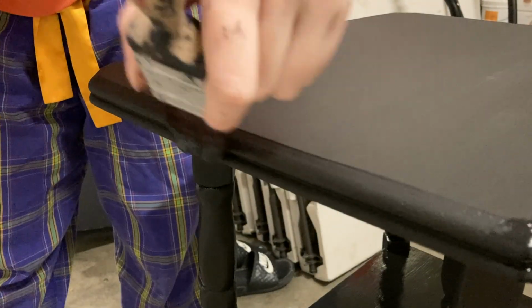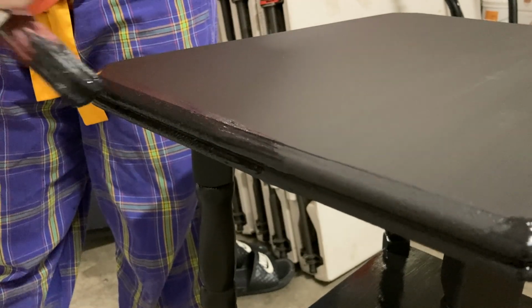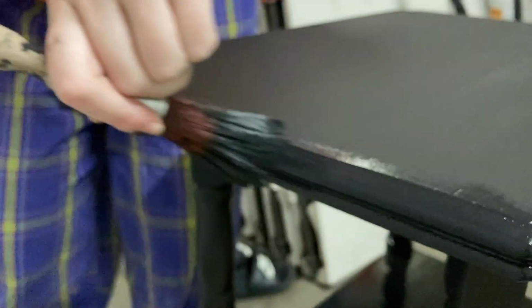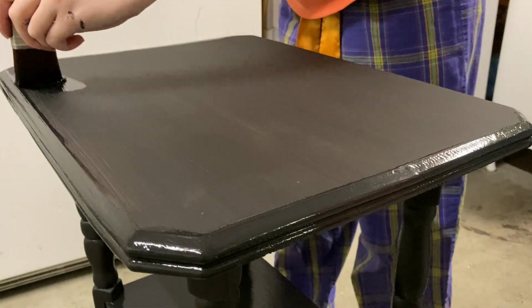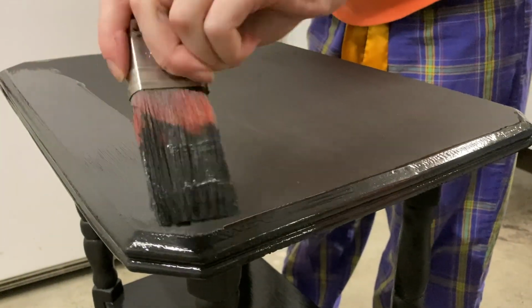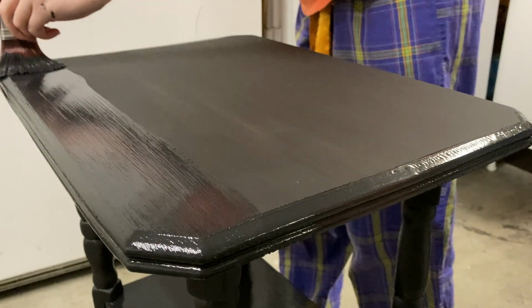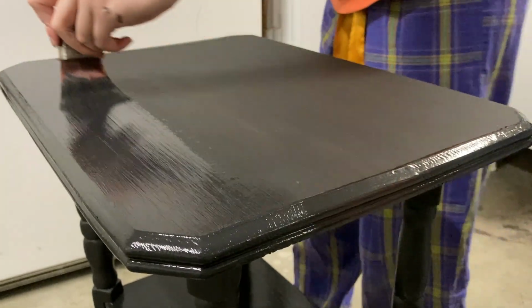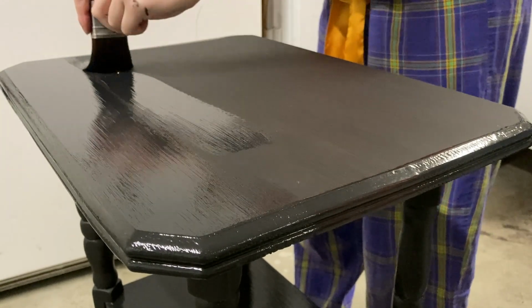Now, finally moving on to the top, just showing you what that looks like. You can see how smoothly that first coat dried. So you can see that my technique definitely paid off.